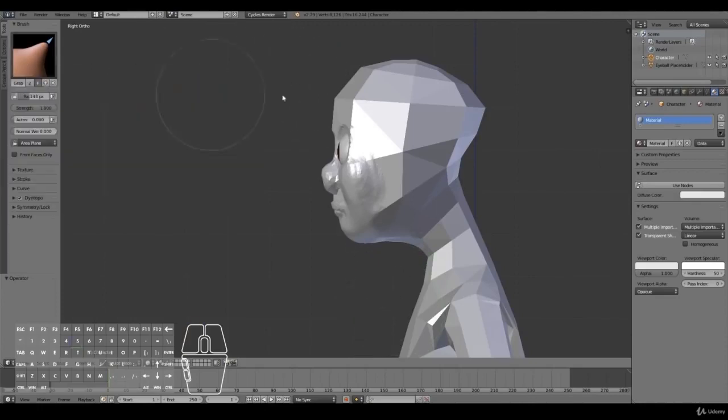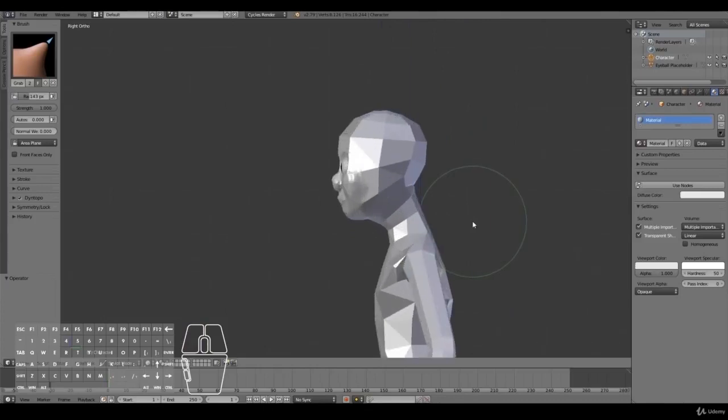I want to further shape out the head because it wasn't done properly. Make the neck a little longer. Let's make it more rounded. I think that looks better.